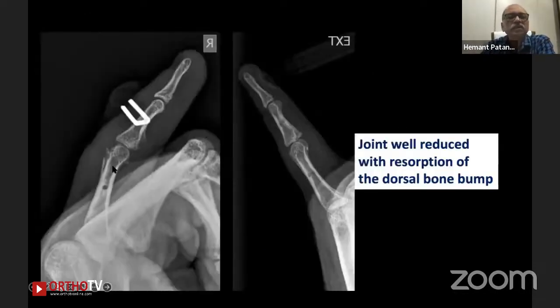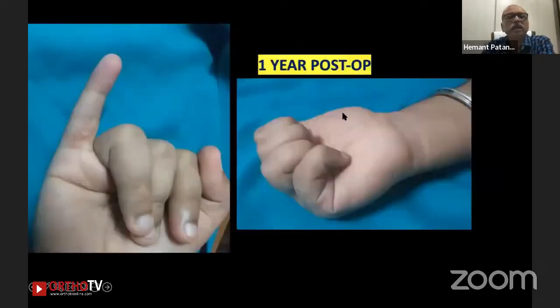So this was the X-ray with the rubber band on. The rubber band is keeping it in flexion, and then we removed it. And the dorsal bump, which had developed, has also resolved completely. And this is the result at 1 year post-op. This is completely done by closed means. No open reduction was done.